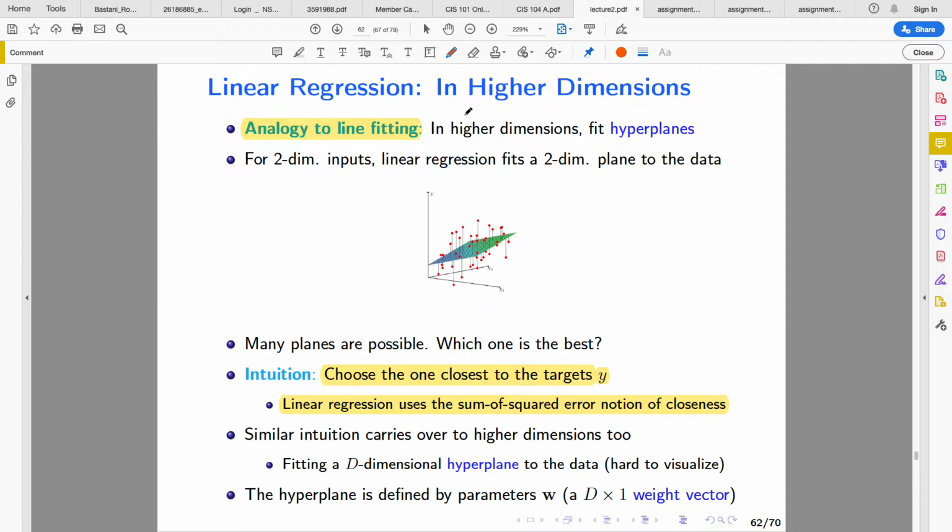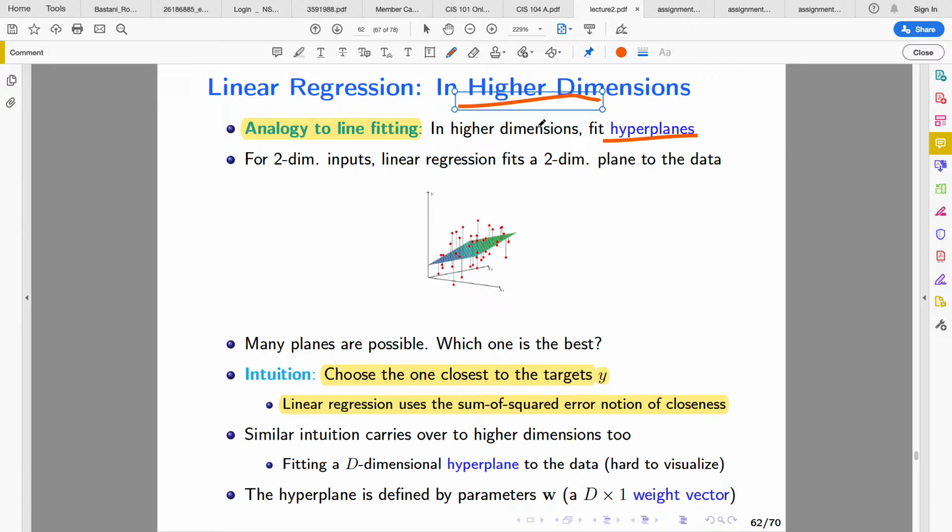Now, when we have more than one variable, which is referred to as higher dimensions, instead of just fitting a line, what we are now fitting is a plane. That is, we're trying to fit a hyperplane. Remember that in just one variable, we are trying to fit just a line.